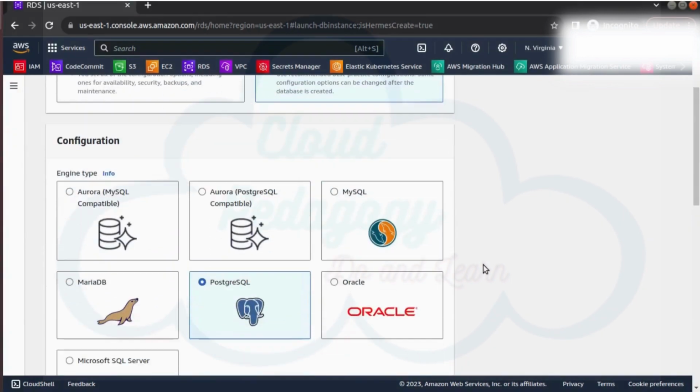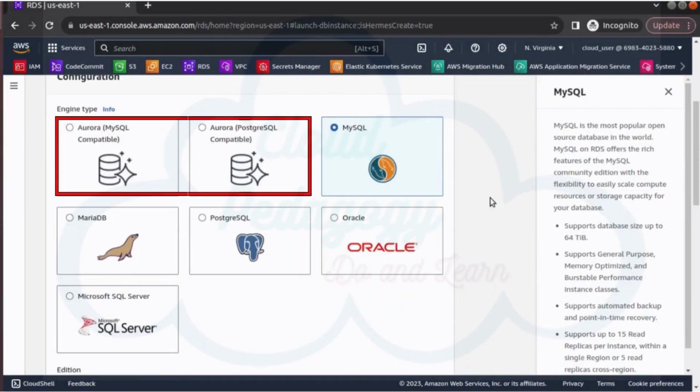Next, we can scroll down and you will see the different database engines to choose from. There are the common engines out there like MySQL, PostgreSQL, Microsoft SQL or Oracle, and then there is this one, Amazon Aurora. Amazon Aurora is an AWS specific database that was built to take advantage of the scalability and durability of the AWS cloud. Aurora is designed to be drop-in compatible with either MySQL or PostgreSQL. It can be up to 5 times faster than a standard MySQL database, and it can be up to 3 times faster than a standard PostgreSQL database.